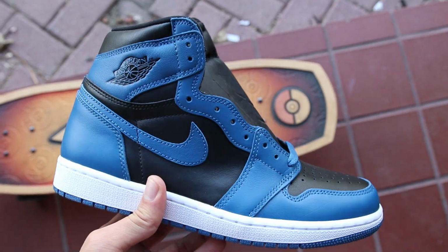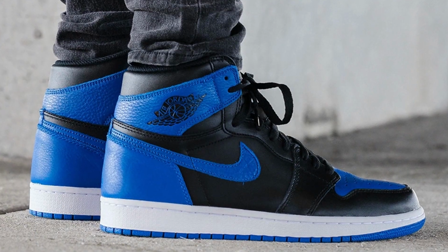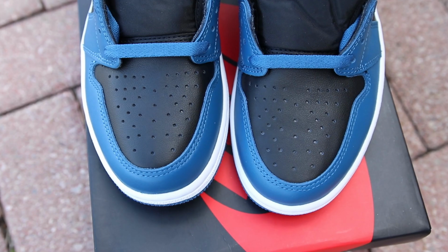Sneaker number 7 on this list is another shoe we physically have here. We're talking about the Air Jordan 1 Dark Marina Blue. This is a really great colorway for the Jordan 1, and if you missed out on the Royals, which by the way, we have a camp out vlog, one of the very few times I've camped out for shoes, and there was a lot of drama. I'll leave that link down below if you want to see what it was like camping out for Jordan 1s years and years ago. I actually bought these sitting for retail in London.